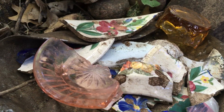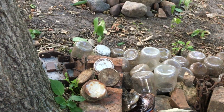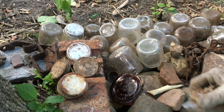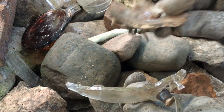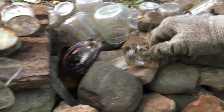If you want to pan up here for a minute, we found more baby food jars. Oh man, we've been finding them like crazy. Unbelievable. And then an old headlight with the lamps in them. We found the little bulbs, which was kind of weird, and then we actually found all the thick glass in the headlight too. That's pretty neat. So on the back too. But that was weird.